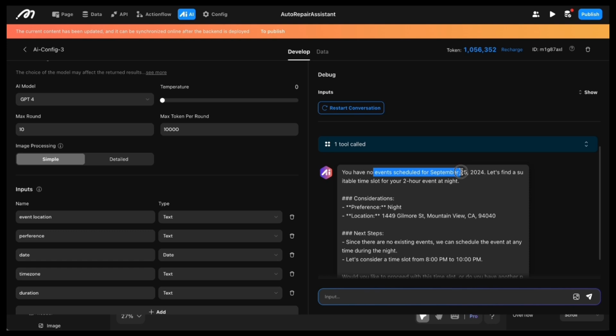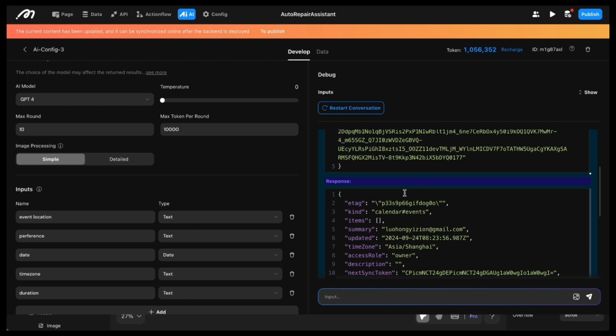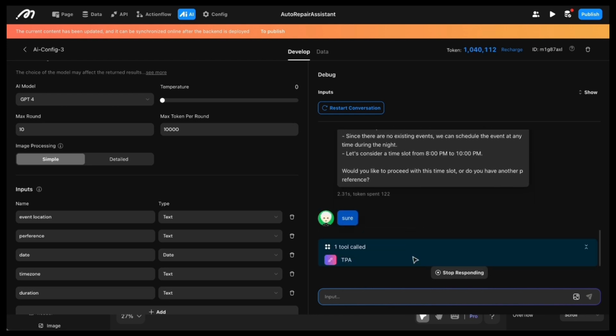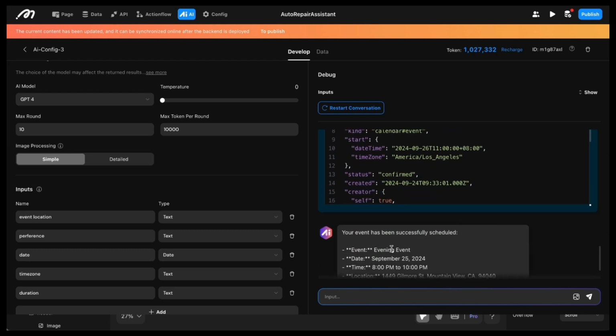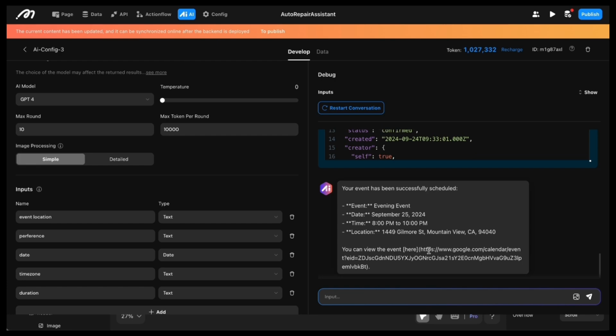It checked my calendar, and there is no other event, so it directly created a new one. And once I confirm all the information, it starts to call the Google Calendar API and create a new task in my calendar.